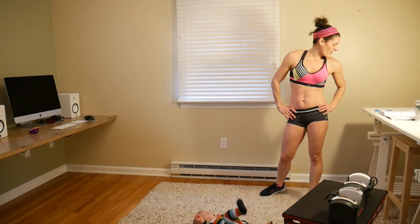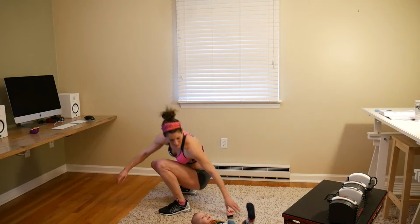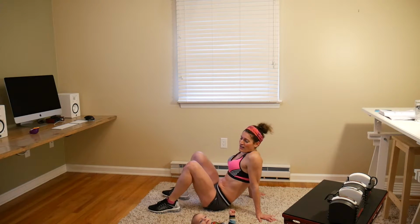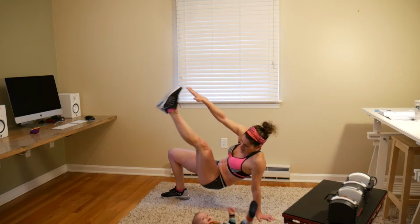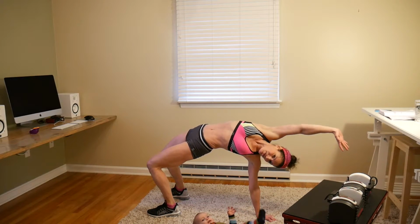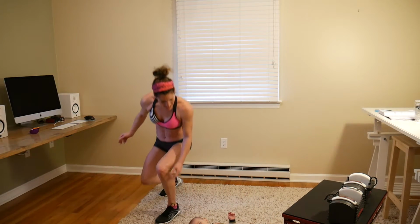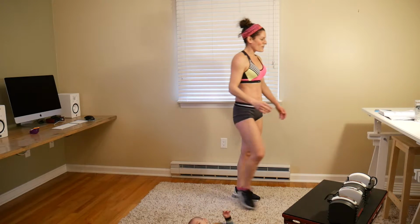All right, other move that you may not have seen before is a crab, toe touch, and a reach. So we'll be in our crab. You're gonna do a toe touch, put it down, and then we're gonna reach. Get a nice stretch through those obliques that we've been working and your back. Okay? And you're switching, that's an alternating move.